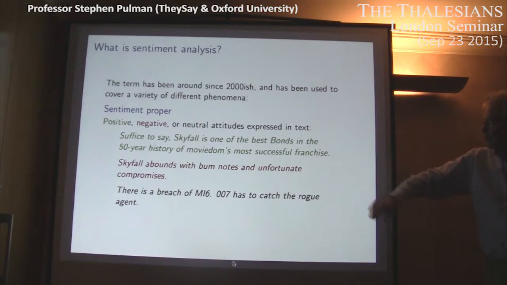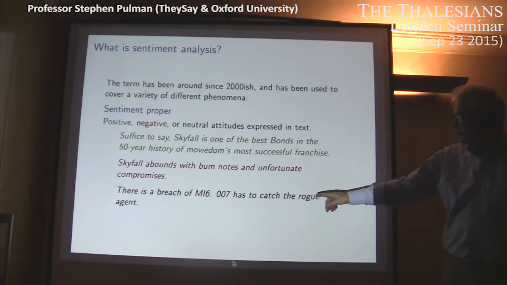So this stuff in green, traditionally we have green for positive, red for negative. The stuff in green, I think everybody would agree, is an unambiguously positive review of the Bond movie. The red is an unambiguously negative review of the Bond movie. The one in black is actually, or should be, neutral. So it's not actually expressing an opinion at all. It's just describing some aspects of the plot of the movie.